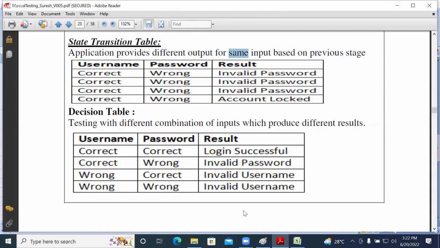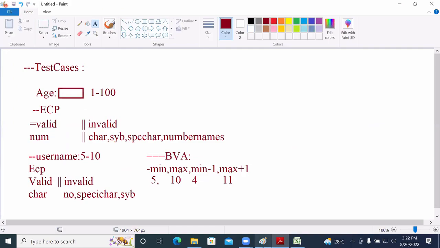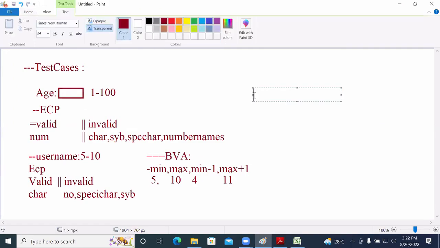In general, when you provide the same input, your output should also be the same. The best example is a calculator. You open the calculator and perform the addition of 2 plus 2. What will be the output? 4. Again you do 2 plus 2, the output is 4.